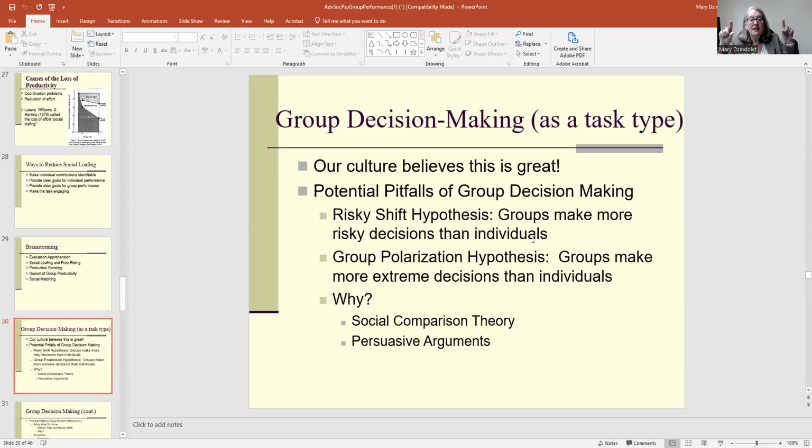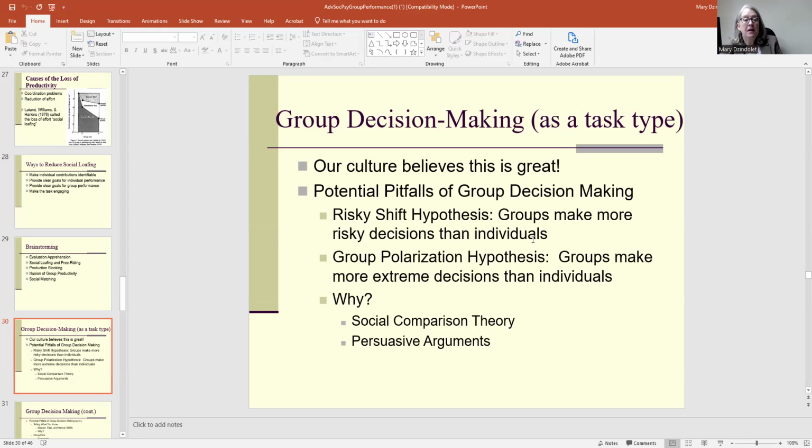And so on a 1 to 7 scale, 1, he should stay at City National Bank. 4, in between, I don't know. 7, he should definitely follow his dream and work at the radio station as a DJ. Most of the people, when you give them this scenario alone, are going to be somewhere between 4.5 and 5.5. They sort of are on the side of he should follow his dream and become a DJ. So alone, that's where they are as a decision maker.